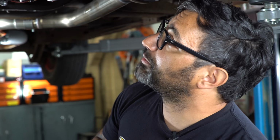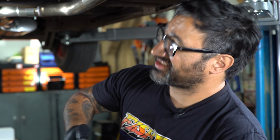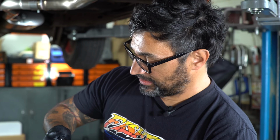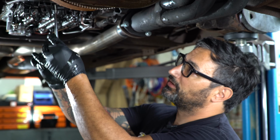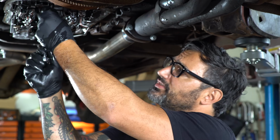All right, so the Painless kit comes with a lockup solenoid for the torque converter. I think there's like several different styles, and they're just making sure you have the right one and that the one you have works, so they just give you one. It's one of the more complete kits I saw. The first thing we're gonna do is remove the actual torque converter lockup solenoid. It's held in with these two 10mm bolts.